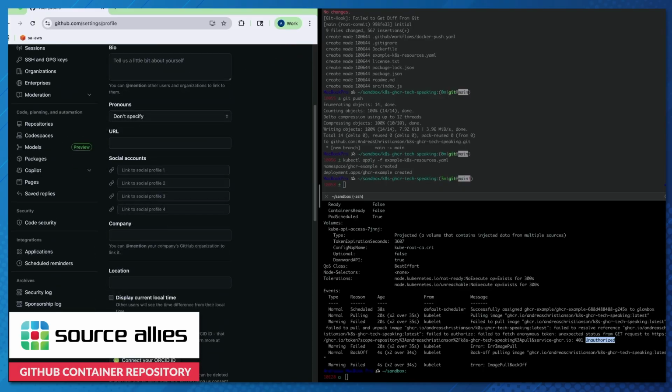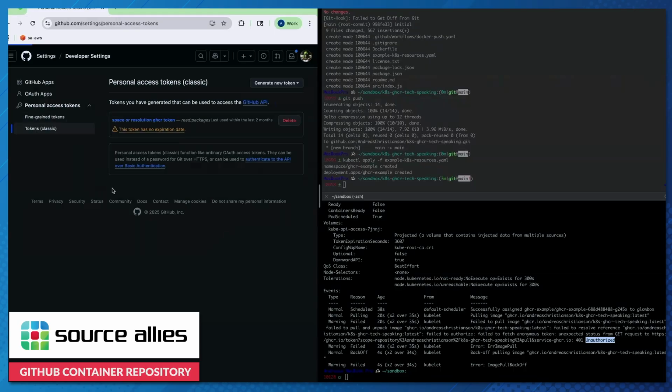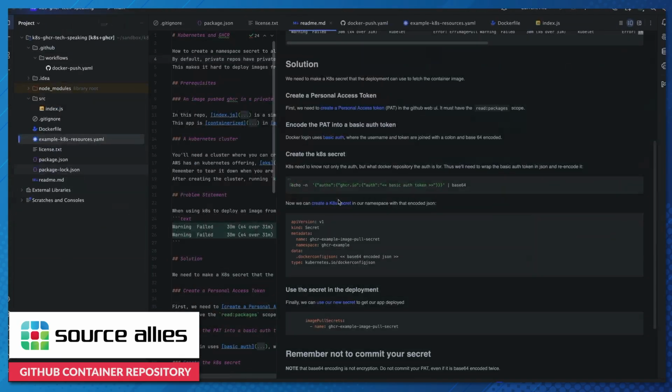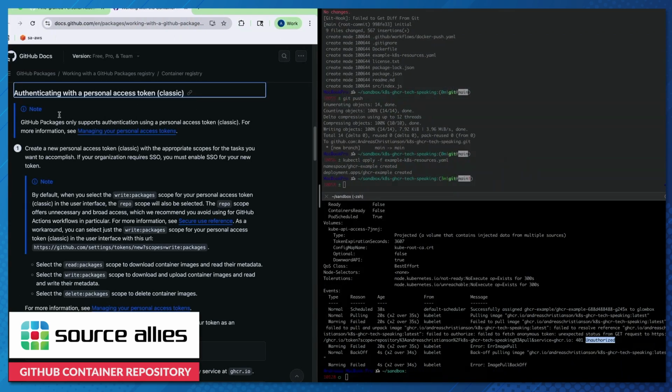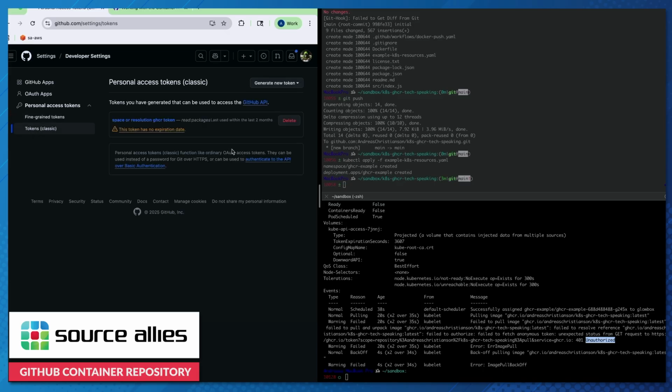I think maybe under developer settings, personal access tokens, and you need a classic token. It would be really nice if we could use a newer fine-grained access token, but unfortunately the docs do not allow you to do that. GitHub Packages only supports authentication using personal access tokens. Unfortunately, that's just a restriction in GitHub. I wish they would get that updated because that would be cool.